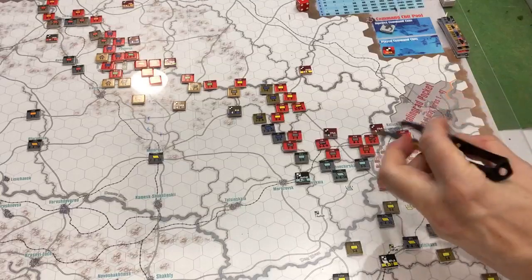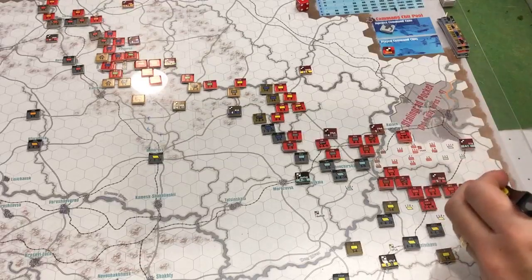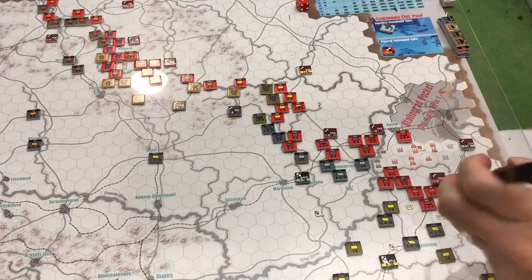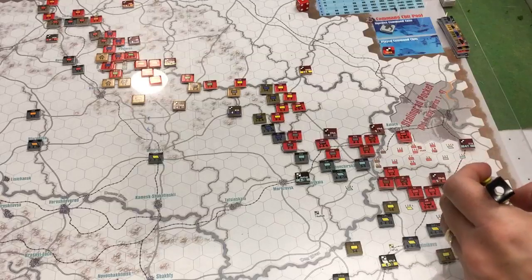1, 2, 3, 4. 4. 1, 2, 3, 4, 5. 1, 2, 3, 4. I think this is all one hex, I'm guessing. And I can reach that hex in 5. 1, 2, 3, 4. Okay.